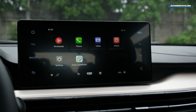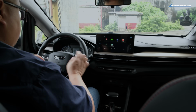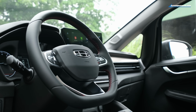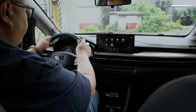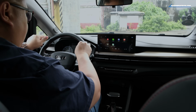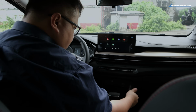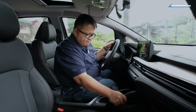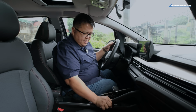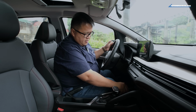You have the screen here, AC vents, AC controls, everything looks good. Steering wheel, it's the D-cut type steering wheel, the flat bottom, and it's wrapped in this nice leather or leatherette, whatever this is. Got nice stitching there. It just all seems very well built. I mean, there's a grab handle here. This is actually how you can tell if something is well built, when you try to move it, it doesn't squeak. Everything has a little bit of give, but it's not making any weird noises.